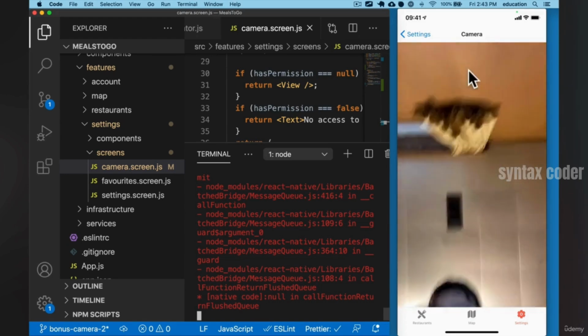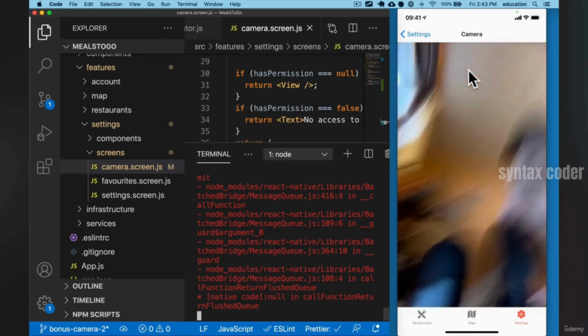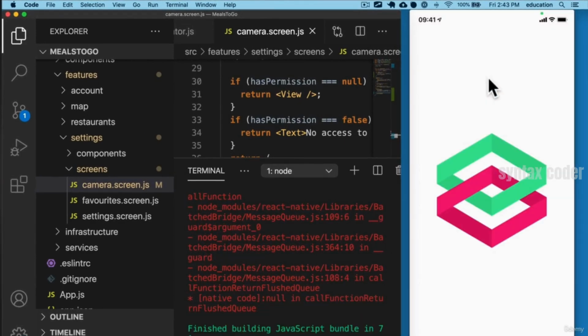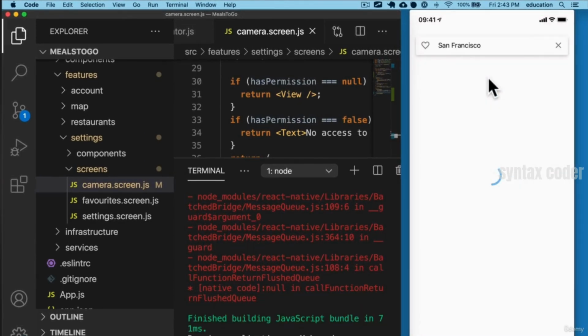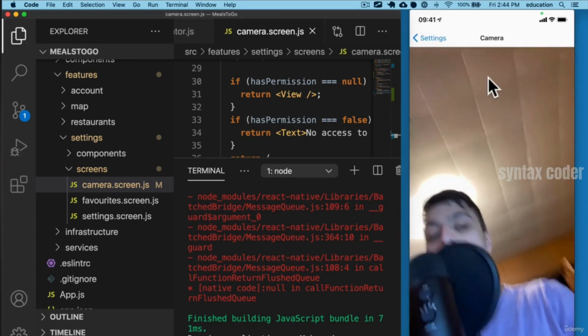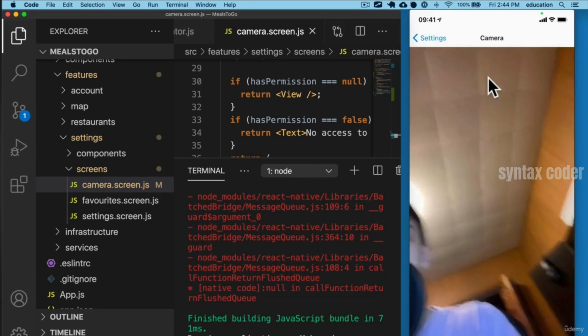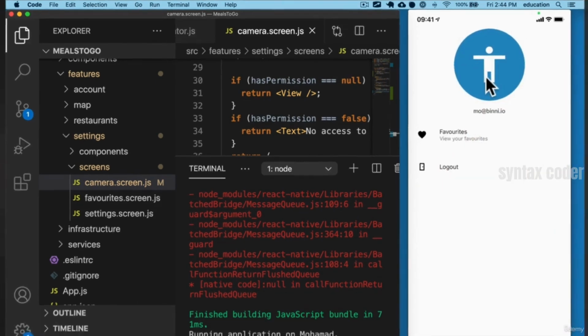Well, did we do something wrong? Well, let's quickly reload. If we reload and we try again, will it work? Let's try it out. Huh, pressing on the camera isn't doing anything. Well, why would that be?